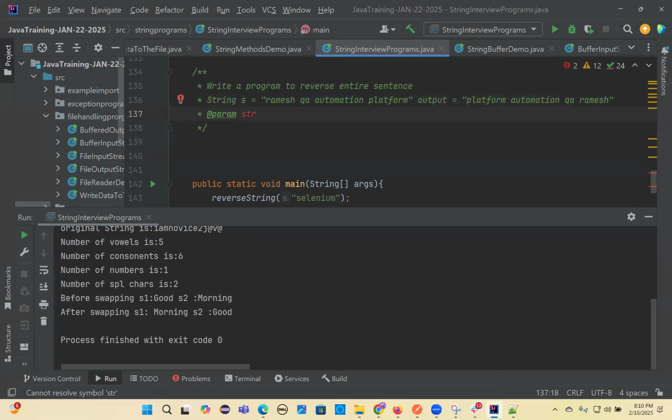And next step? Next, string substring... no, no, no, that doesn't work out. Anybody else?